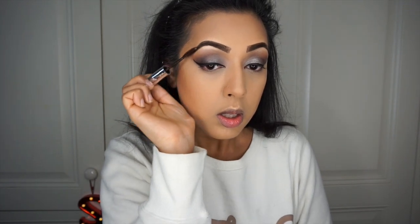Next, I'm going to be setting my eyebrows and tidying them up with my Anastasia Beverly Hills Clear Brow Gel in the shade Chocolate, which I always do once my eyeshadow is finished. And then I'm going to be applying my mascara of choice. Choose whatever you want before you apply your eyelashes.